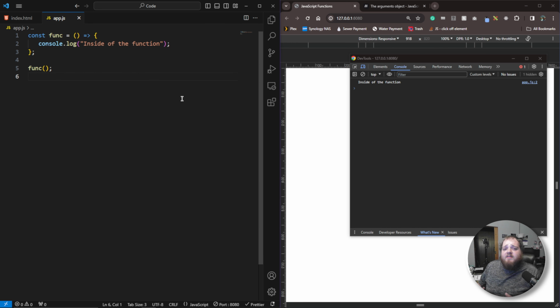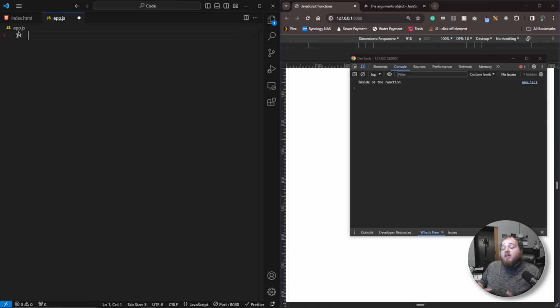Now, there's one more thing that I want to take a look at, and this is called an implicit return. The sole purpose of it is to return something. That's it. It cannot do anything else other than just return something. That may sound a little odd, but let me give you an example of it. First of all, an implicit return can only be used inside of an arrow function. It cannot be used inside of a regular function.